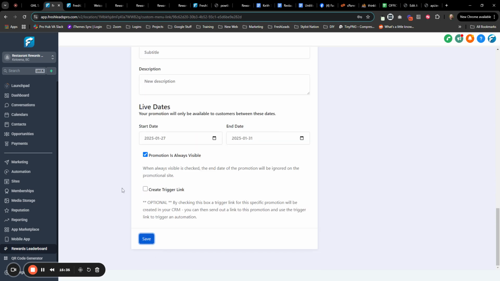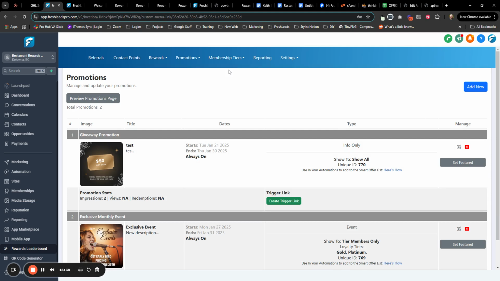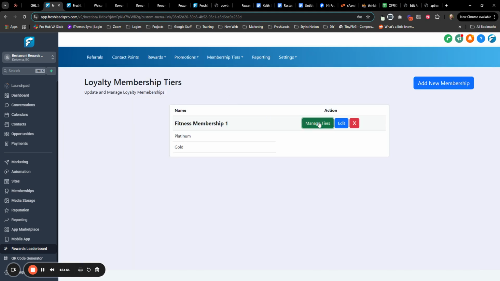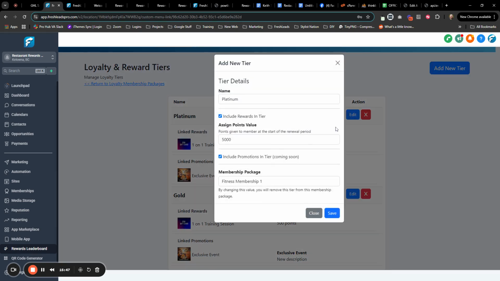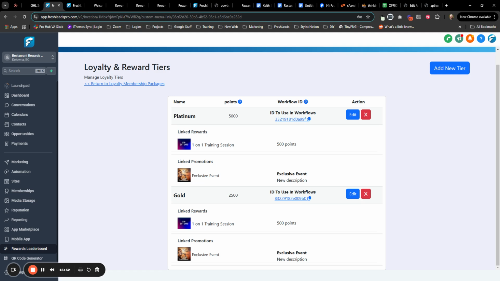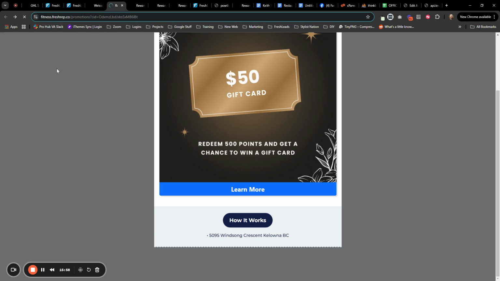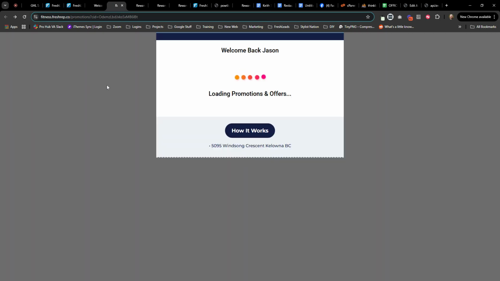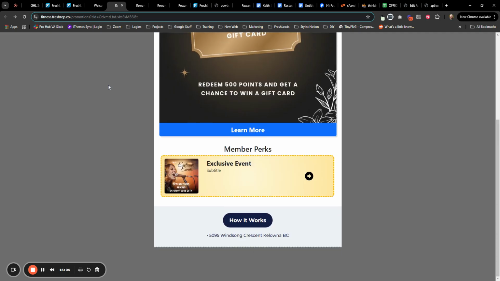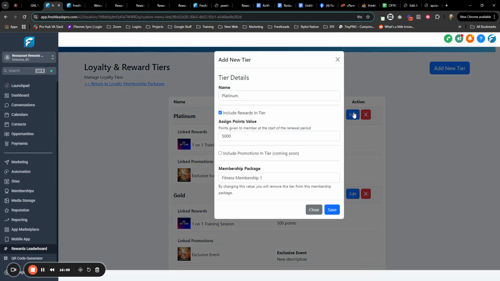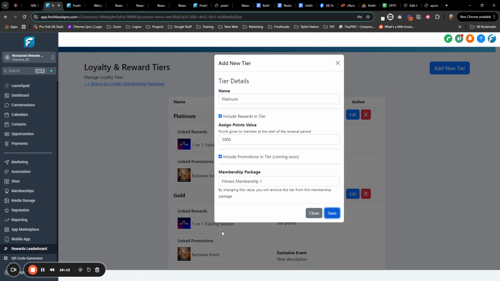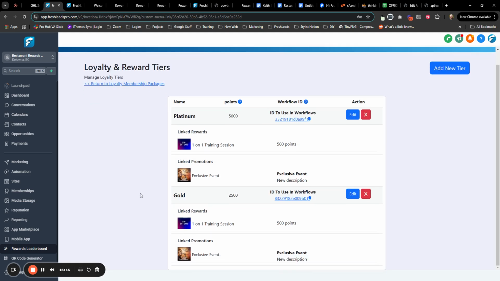If you want to remove, say, all promotions from a tier, but you don't want to go through and deselect them all, what you can do is under edit for a tier, you can just unclick that. Now hit save there. It still has the promotion in here, but when we come into the rewards tier over here, it shouldn't display anything for us. And same thing for rewards as well. Oh, it is showing it for us. So I'll have to check that out to see if we remove that or not. But let's click there and we'll re-add it. I know the reward one has worked. So we'll just check that out.